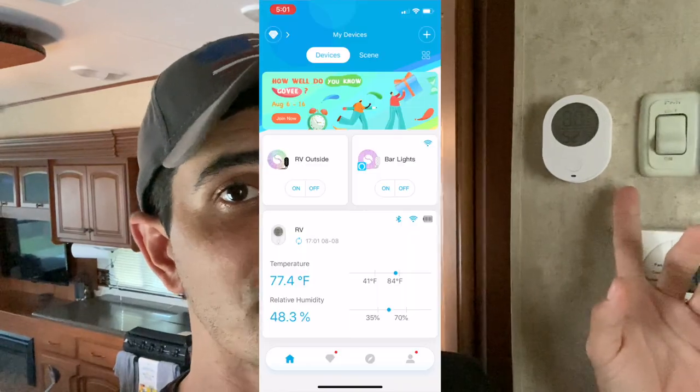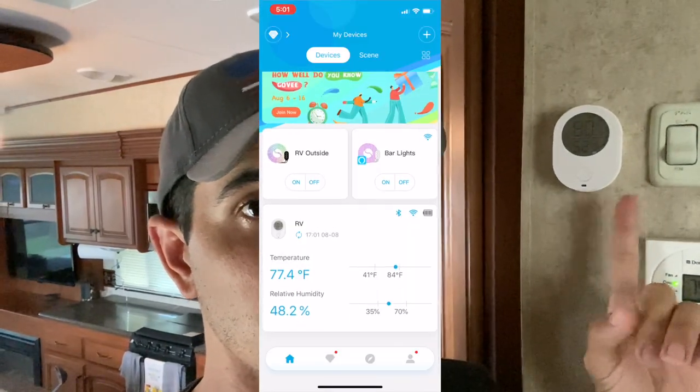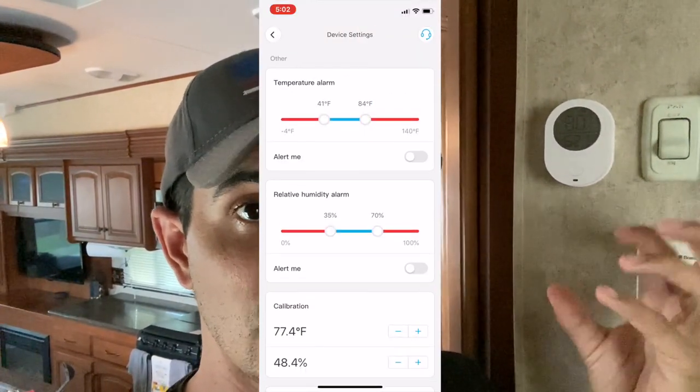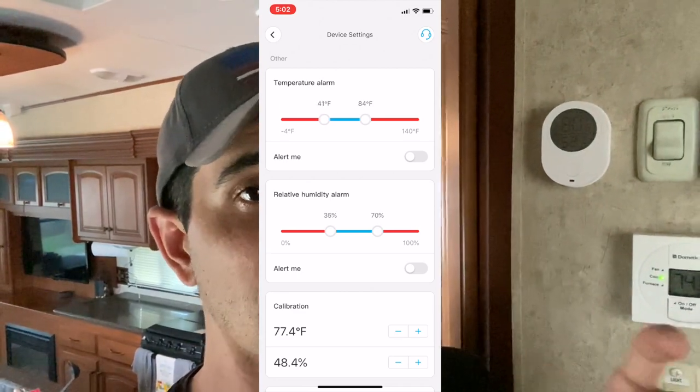First thing I want to talk about is RV temperature sensing. We have what's called a Govee RV temperature sensor, and it is right here on the wall. It is $50 on Amazon — not that expensive considering most of the temp sticks and things like that that have their own Verizon or AT&T actual plan. Those are much more expensive and you have monthly services. This is $50 up front, it connects to WiFi, and you don't have any kind of service to pay for the monitoring. You can access it from your phone through the WiFi, and you can set alerts to check the temperature every 10 or 30 minutes and send you an alert if it's outside of the range that you set.